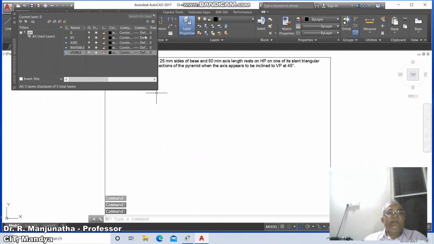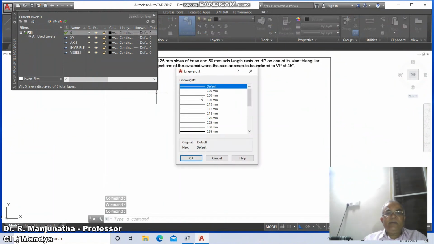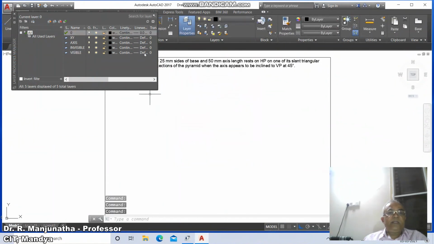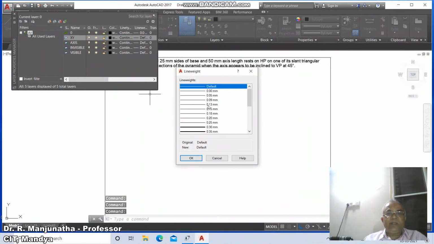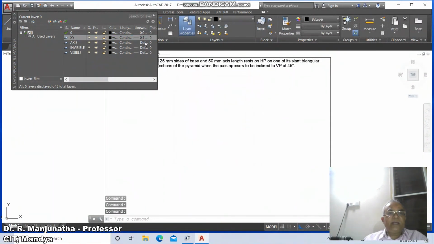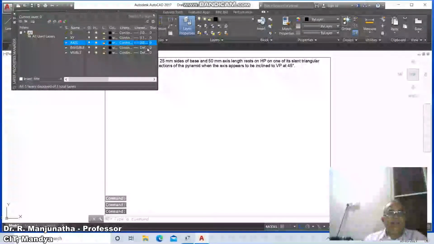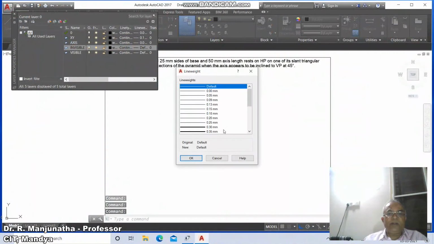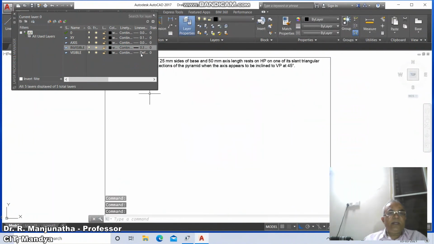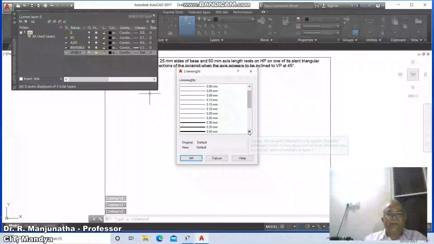Then go to layer 0, set the layer 0 line weight as 0.05, set the layer XY line weight as 0.13, set the layer axis line weight as 0.05, and set the layer invisible line weight as 0.3 and say OK. Set the visible layer line weight as 0.5.